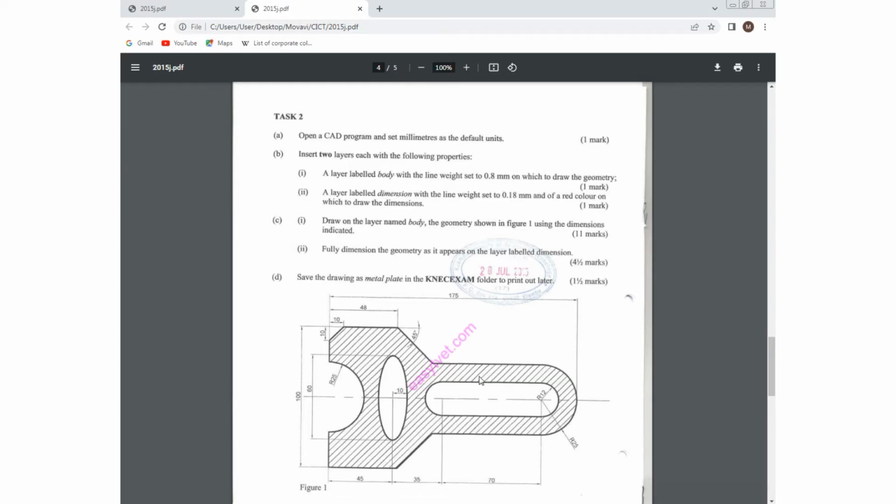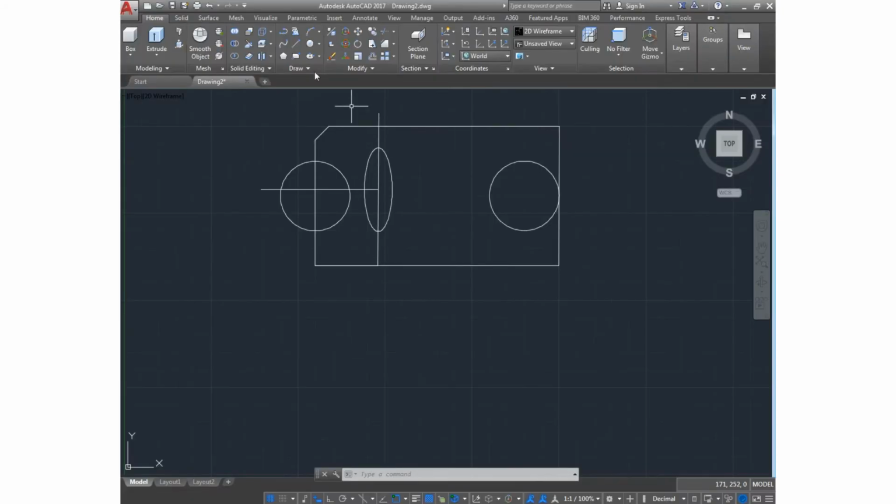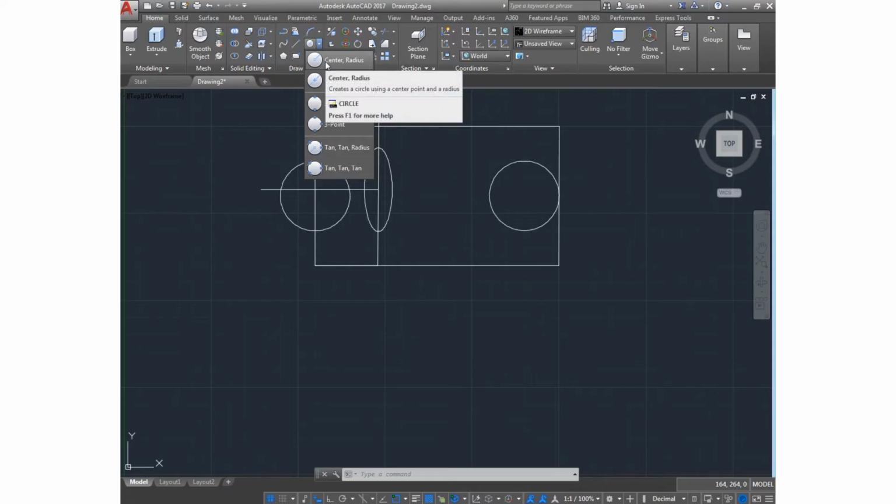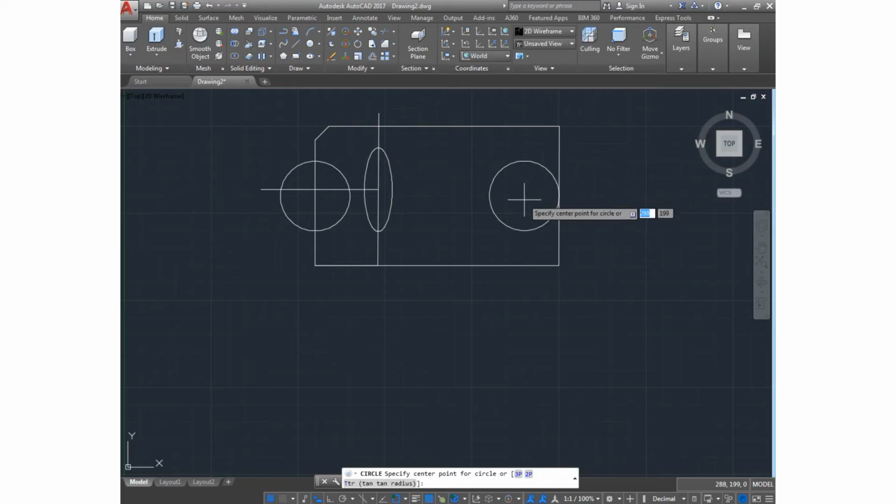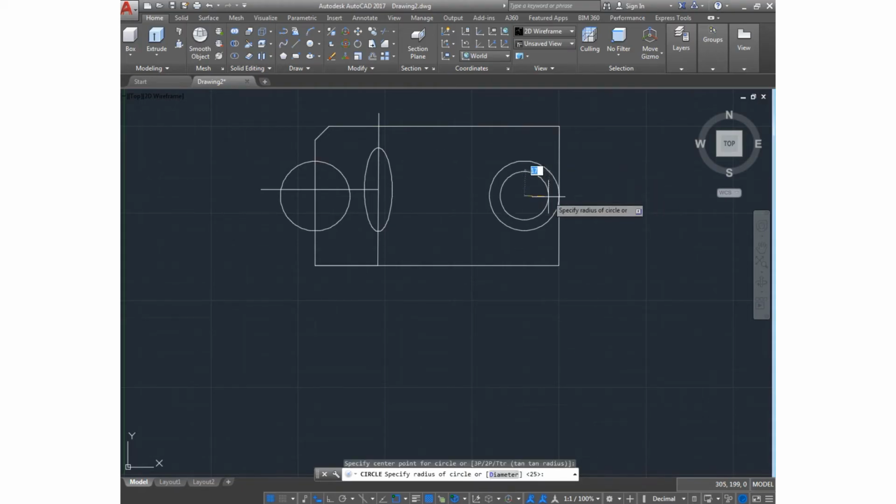You can see there's a small circle here with a radius of 12. This small circle appears to be on the middle of the bigger circle of radius 25. So I'll draw the small circle. Select radius, find the middle of the circle, there, click left, drag a bit, then input the radius of 12 and click enter. That's a smaller circle.